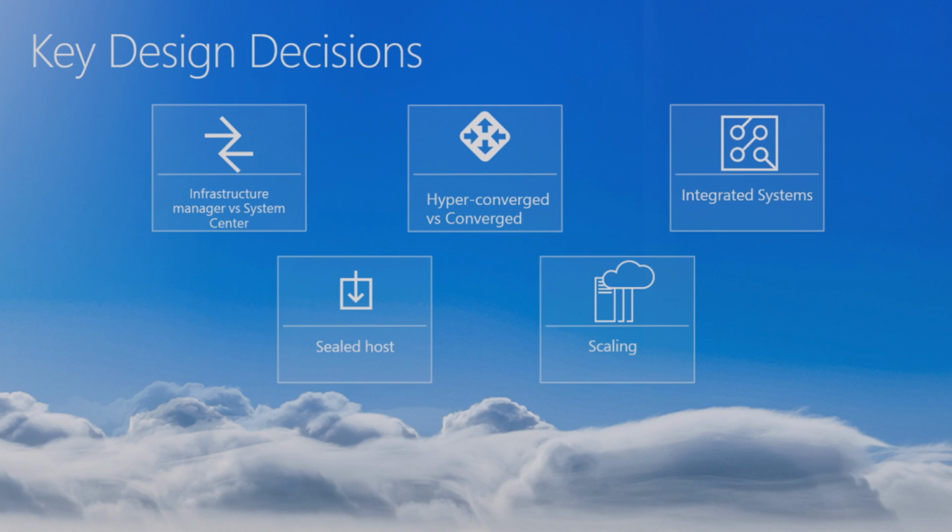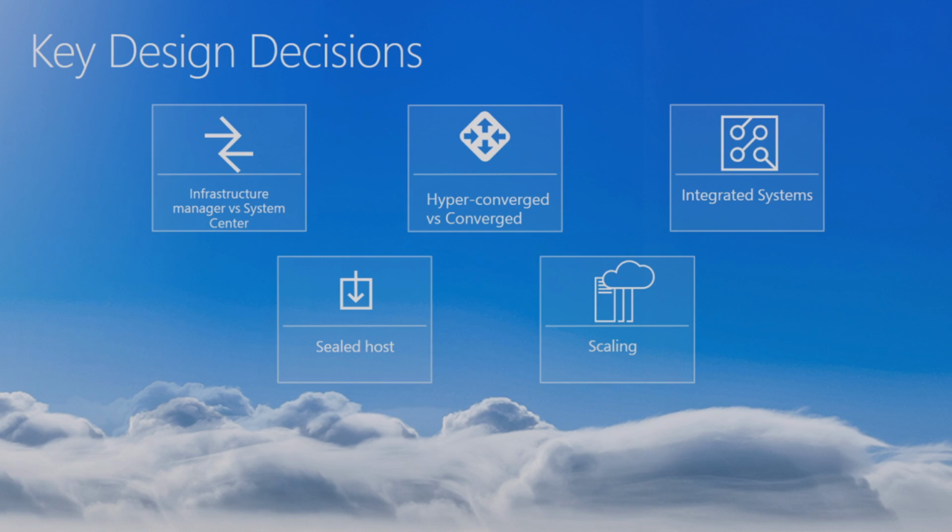Then we needed to think about how do we allow you to scale, right? In the past, you were used to saying, okay, tell me how big can a Microsoft failover cluster be? And that became sort of the rallying cry or the debate about how big is us versus VMware. But a cloud infrastructure is not really built on a single point of scale. Like I told you, in Azure, you have clusters which form regions and you have multiple regions. We wanted to allow that same flexibility and scalability for you in your data centers. So Azure Stack has the same scaling model, and I'll talk a little more in detail subsequently, just like Azure.